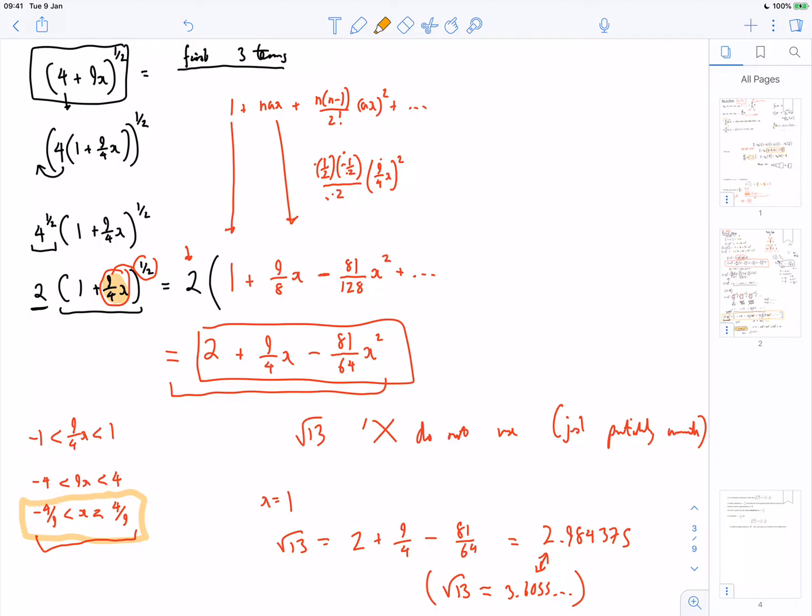Really, you have to stay within this, what's called a radius of convergence. Now, because we only did the first three terms, it's not a problem. But if you were to do an infinite amount of terms, then because x is bigger than 4/9 and x is 1, then technically, for our expansion, this would tend to infinity. It's unbounded. There's no upper limit. You just keep adding larger and larger values. And clearly the square root of 13 is not an infinite number. It has to converge.